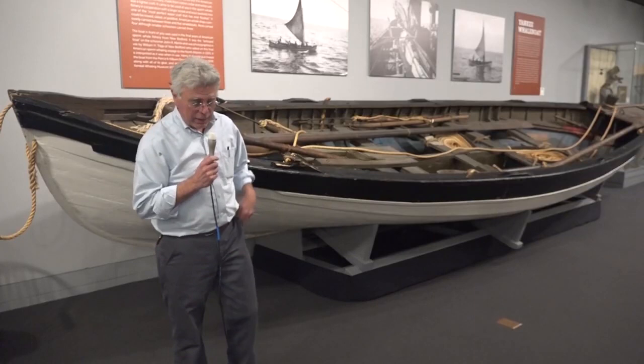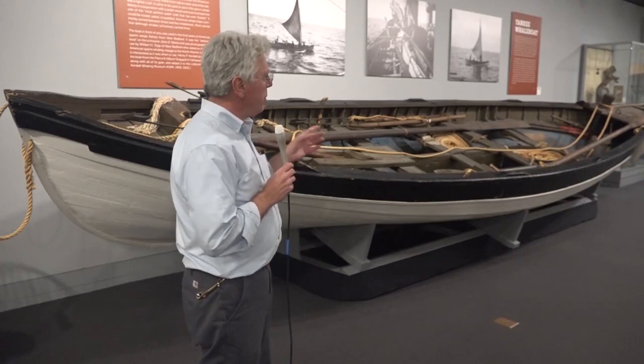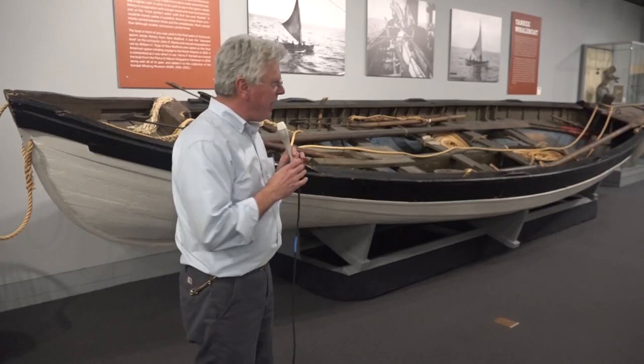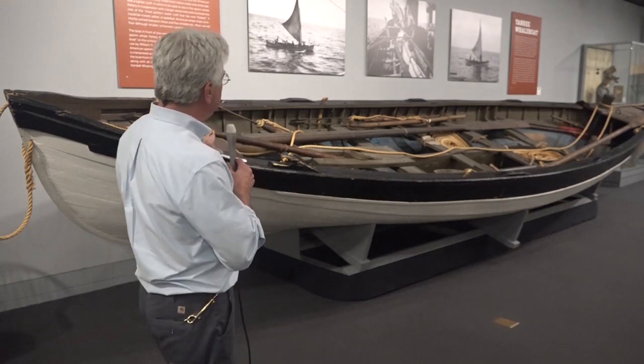So the double-ended whale boat, the Yankee whale boat, was an innovation developed in the colonial shore fishery, where these boats were very lightly built out of white cedar with oak. With the tough parts built out of oak, and so the planking was white cedar, and these boats were very light and very fast and could be launched very quickly in the surf. This same design then was refined over the years until what we see here is the very last of its type actually in use.